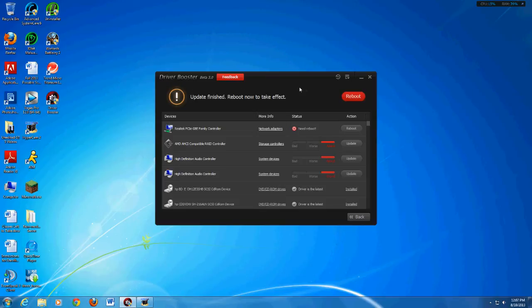So basically, all in all, what Driver Booster does is it scans your computer for the drivers that are in your computer, and then it just finds the drivers that need to be updated, and it will prompt you to update them within this easy to use system GUI. And then after you have updated, it will probably tell you to reboot, but don't reboot yet. Make sure you update all your drivers first, and then you reboot, so that at least you get one restart and you update all your drivers.